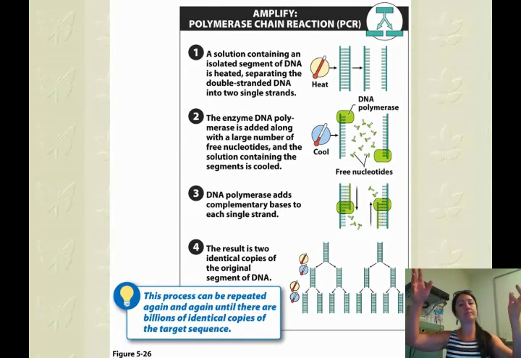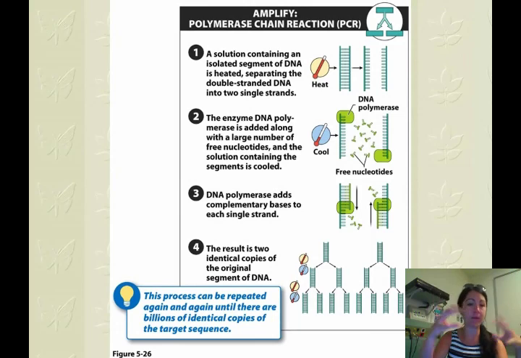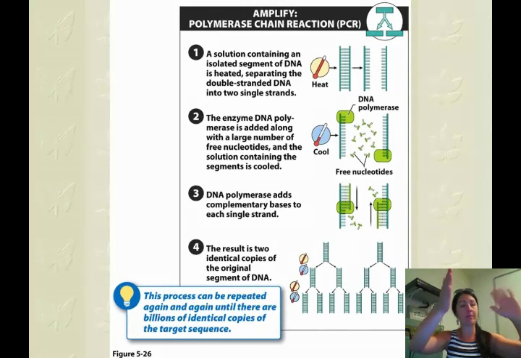So those little parts are floating around all around it, and it's heated up so that everything is moving around pretty quickly. And then the DNA polymerase adds those free complementary bases to each single strand. So that makes more of the DNA. So we start with one double strand of DNA and separate it into two single sides, the complementary sides. Then we add the base pairs that are all around it. We heat it up, and we begin getting the base pairs being added.